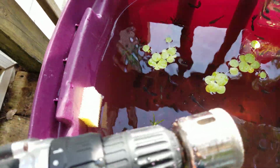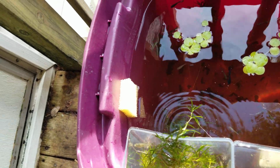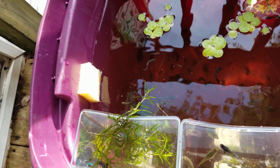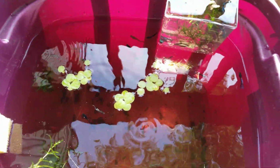Of course, you could just use a razor knife. If you happen to have some of these bits lying around, these are actually for drilling through glass, but they will work in this plastic. This one's kind of used up in terms of glass, but I keep it around for plastic or for making my template for drilling with new bits. But that's pretty much it.